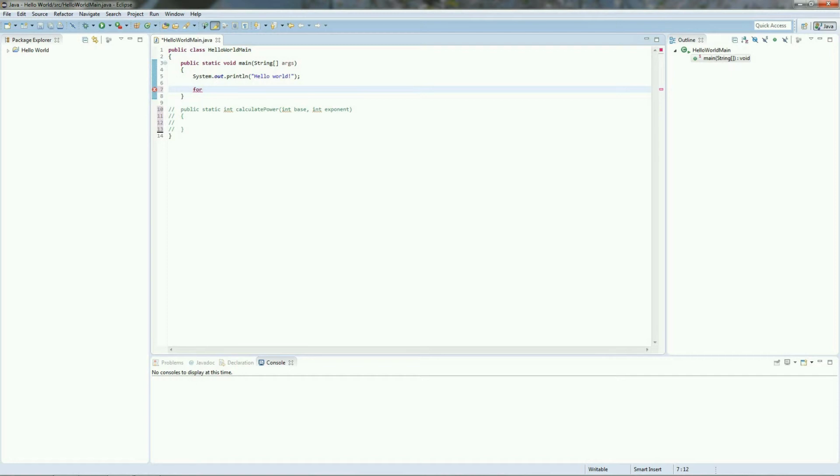It starts off with the word for, which our IDE highlights for us. Then you basically have to set a variable value that is used throughout the loop usually. You then declare a Boolean expression, and lastly you give it the operation that you want to happen for every iteration of the for loop. And then you use brackets, and so all the code that you put in between these brackets here will be executed every single iteration of the for loop.